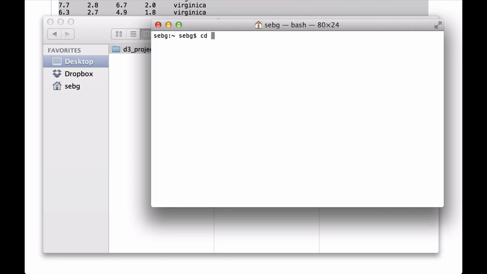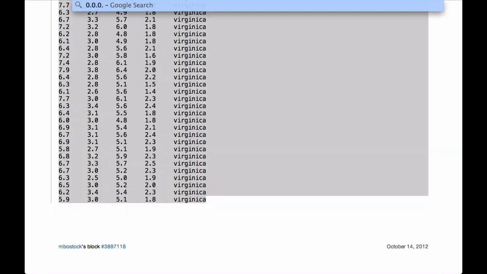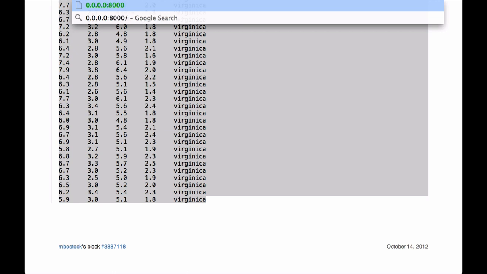Next, let's open the command line interface and navigate to the correct folder. It is in this folder that we will run the Python SimpleHTTPServer. Let's start the Python SimpleHTTPServer. We have started the HTTP server. You can see the message serving HTTP on 0.0.0.0 port 8000. Let's go to the web browser and go to that address. It is working and you can see the text that I had written earlier in the index.html file.